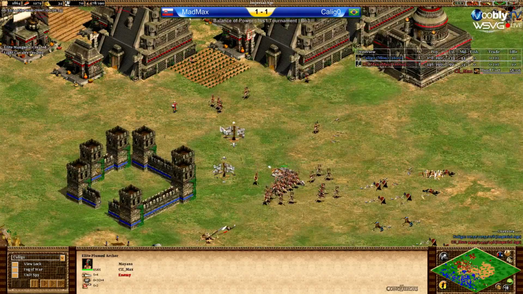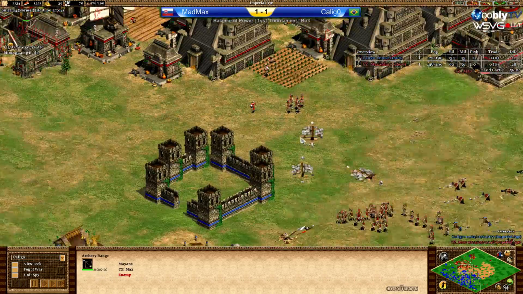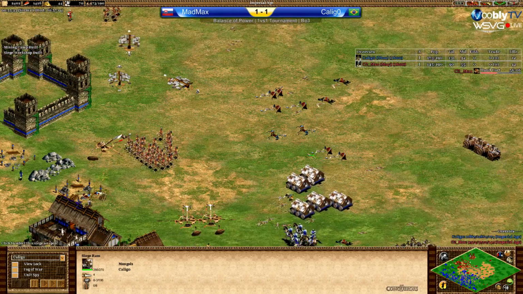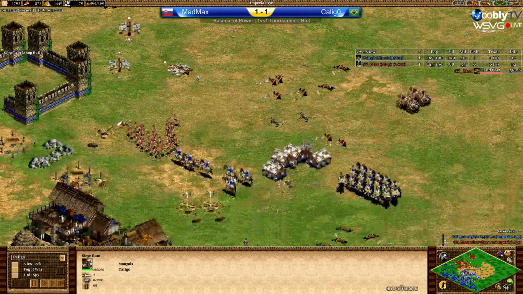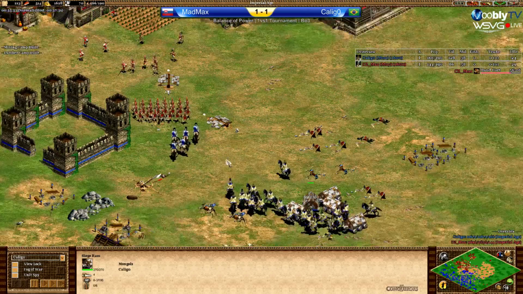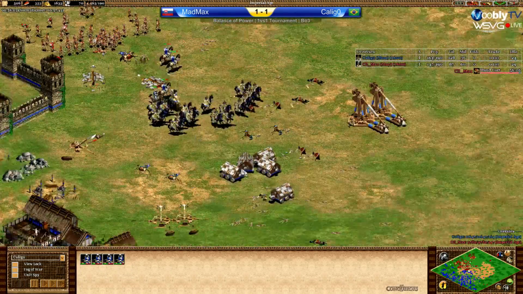Both players just massing units, trying to do their best to counter each other. I do wonder, I think MadMax at some point does need to add some units to try and snipe down those onagers. I don't know if those units could be Eagle Warriors. I don't know what units that could be. But the simple fact that Calig0 has those Rams there makes it so much harder for MadMax in this situation, in my opinion.